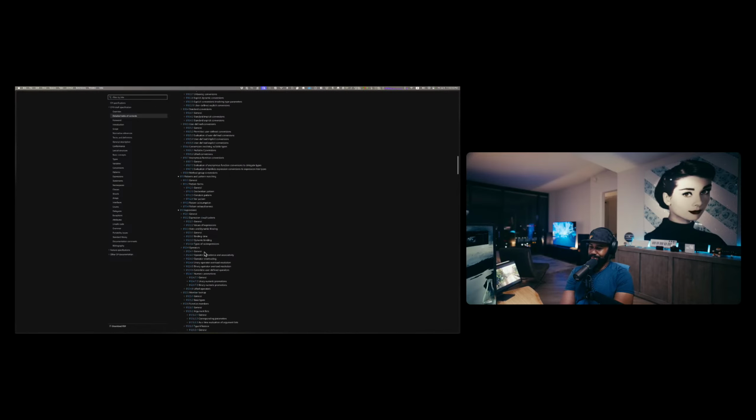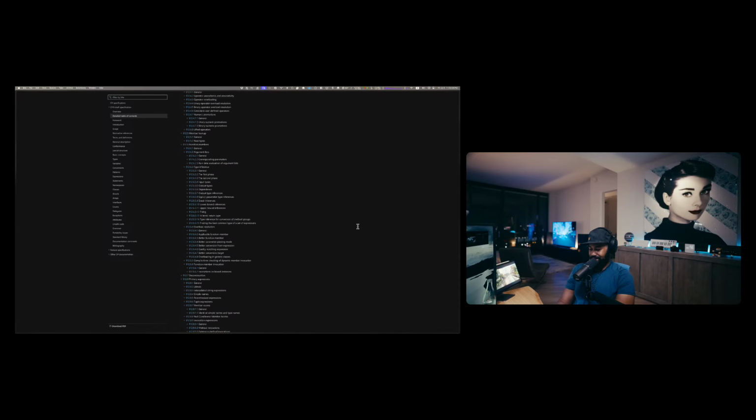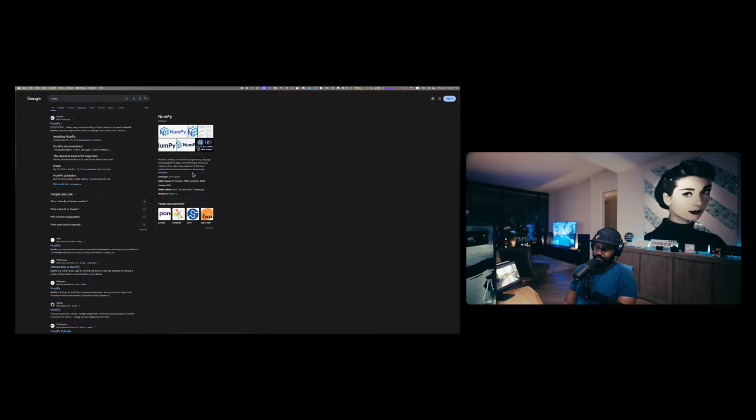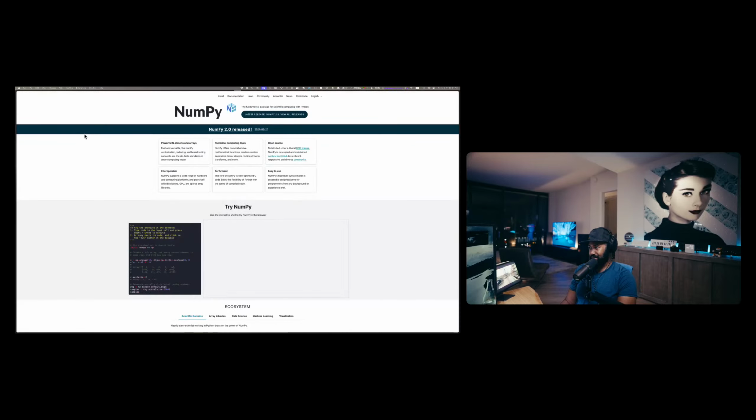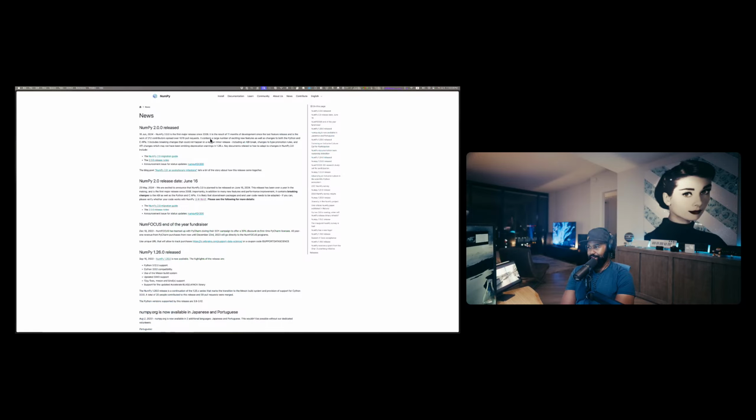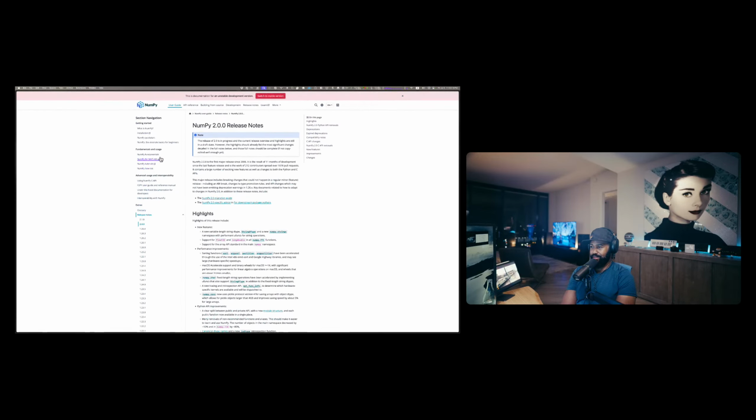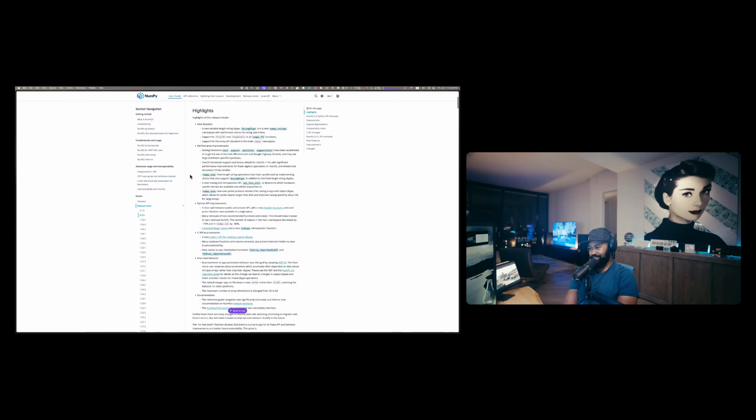But I don't know, I kind of want to do this in C# anyway. Let's see, do they have a NumPy? Because I can also shell out from C#, right? NumPy 2.0 is released. Oh, look at that. What can I do in NumPy 2.0? There's a migration guide. Oh gosh. I wonder if maybe I shouldn't use it, because if I use other things that have a dependency on a specific version of NumPy, I'll be SOL.